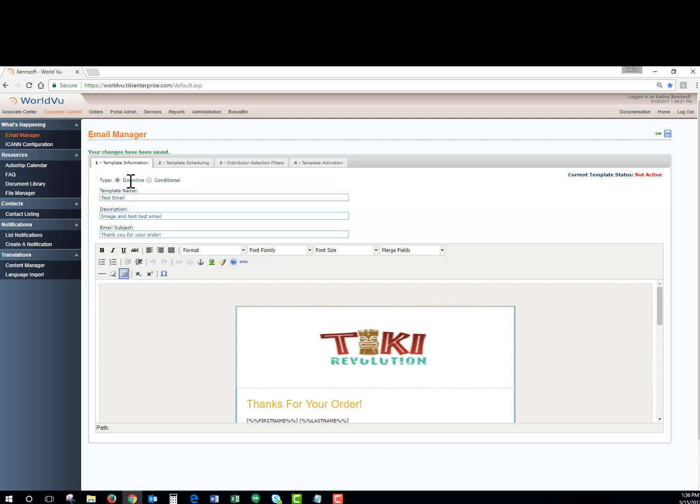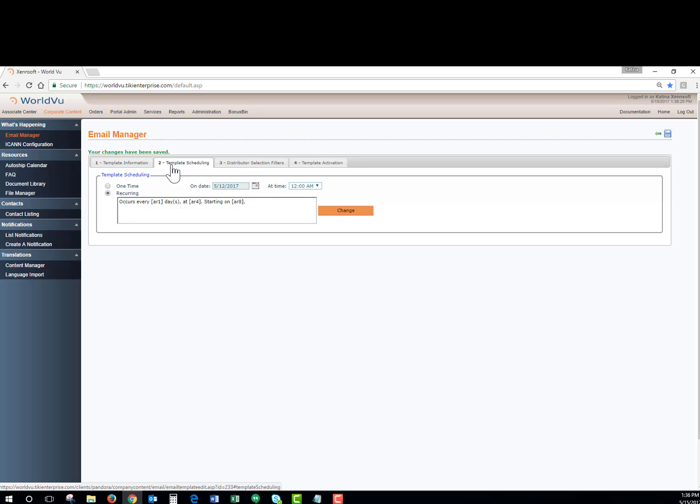These are typically scheduled by going out to a certain time, so you want to go to step 2. You want to schedule it. Is this going to be a reoccurring email that goes out every single Monday? Or is this going to be a one-time email that goes out to your group and it's going to go out tomorrow? So typically these emails are set by one time. Rarely are they reoccurring with the same exact verbiage and words and images and everything. So they are typically one time.